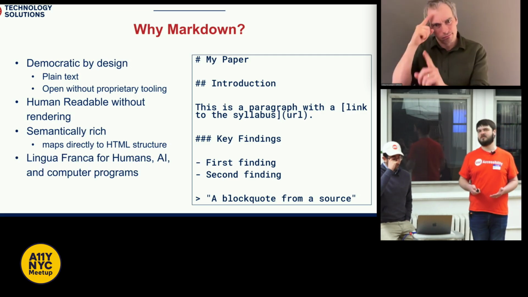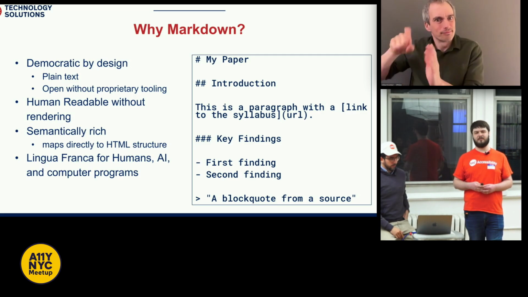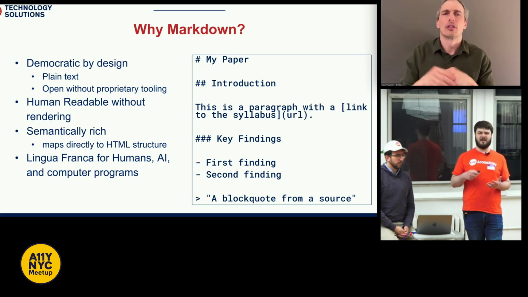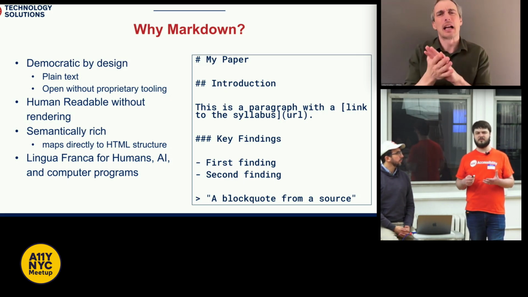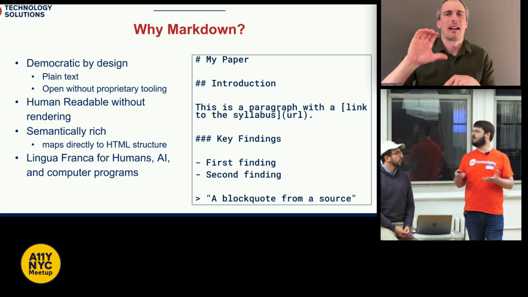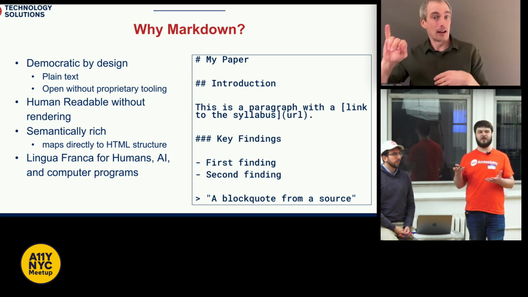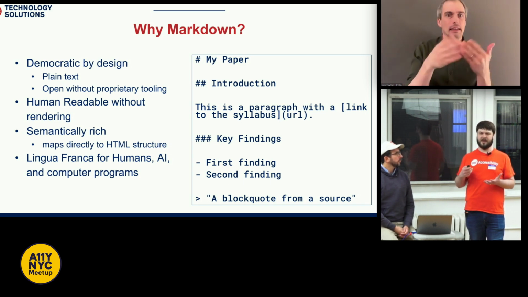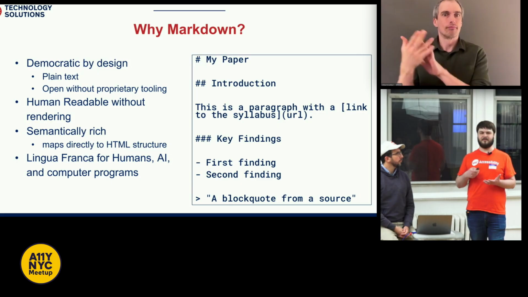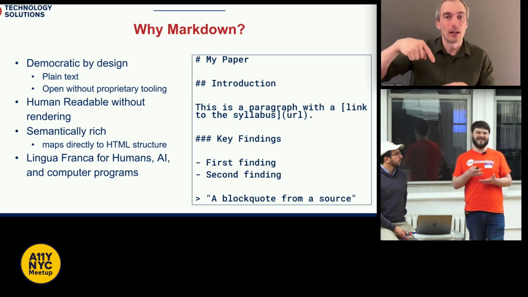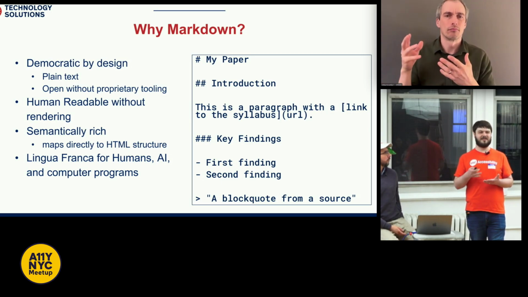And the thing that I think goes most underappreciated about Markdown is that it's become this lingua franca between AI, humans, and computer programs, where humans, like I've been arguing, can read this pretty efficiently, and then when it's rendered, it's beautiful. It's just HTML. But what's great about AI using Markdown is that it's been reinforced to heck on every single Markdown example.